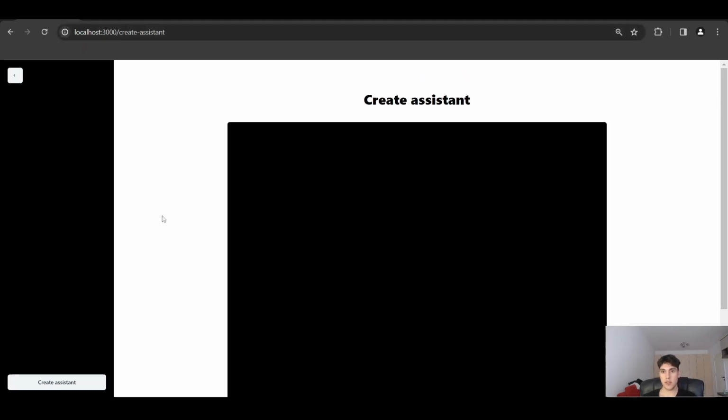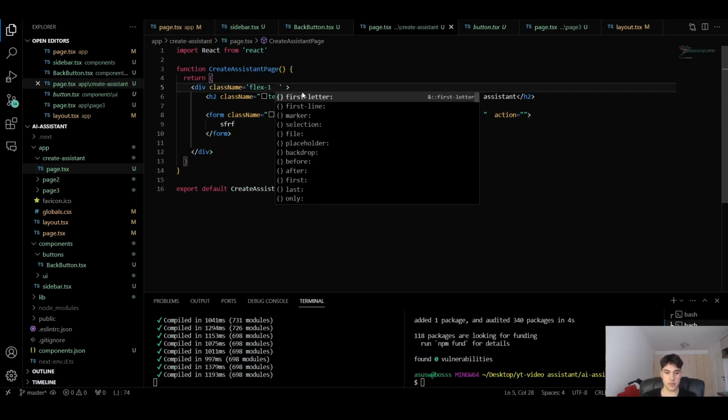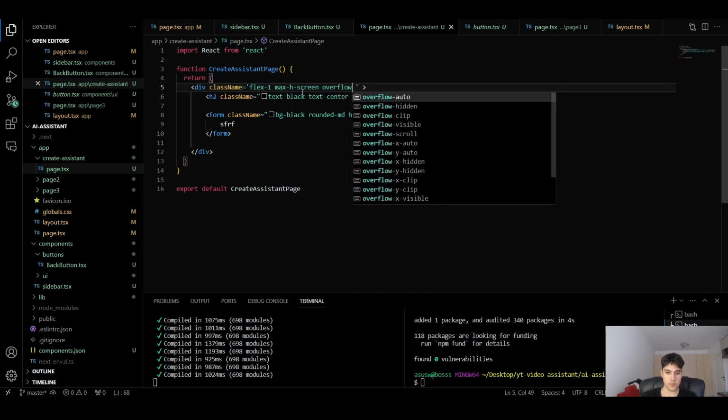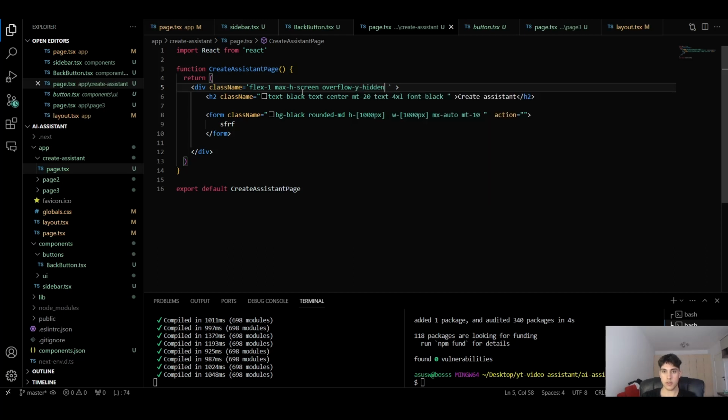Here you can see that our sidebar is not fixed, and for that we need to set for this page the max height of the screen, and everything that overflows needs to scroll. So for this page I'm going to put the max height of screen, and the overflow to be scroll on the y axis.